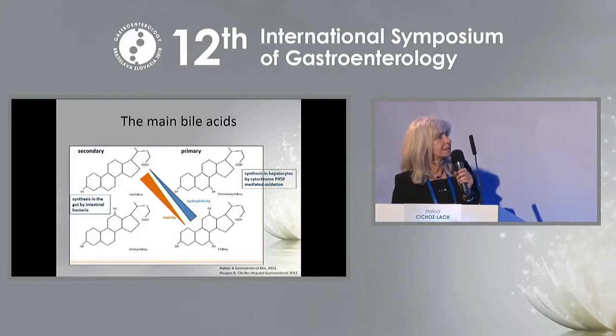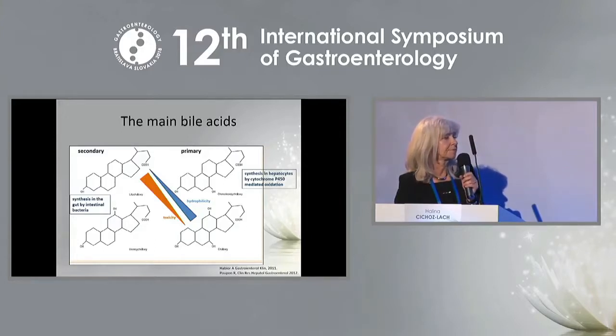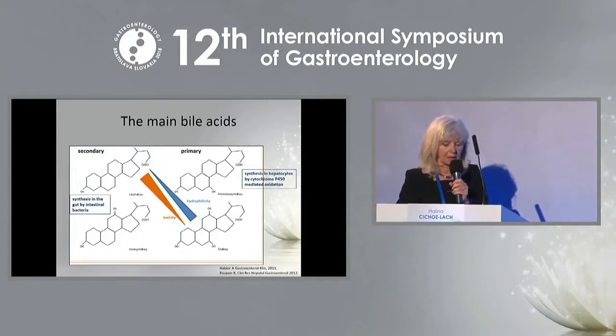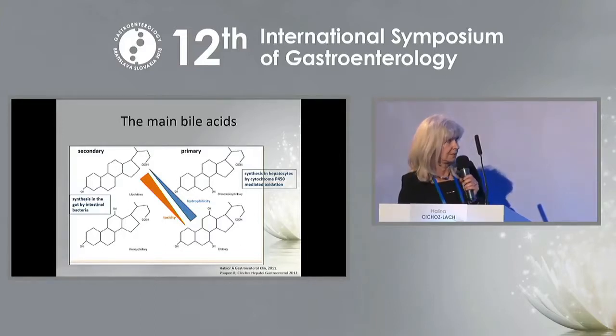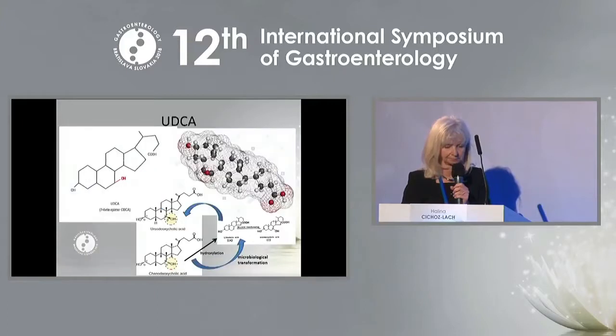The main bile acids have different physicochemical characteristics and biological properties, in particular hydrophilicity, that differentiate them. The most hydrophilic is cholic acid, the least is lithocholic acid. The most important feature of bile acids is their toxicity, and toxicity is opposite to hydrophilicity. Lithocholic acid is the most toxic, while the lowest toxicity is demonstrated by cholic acid.